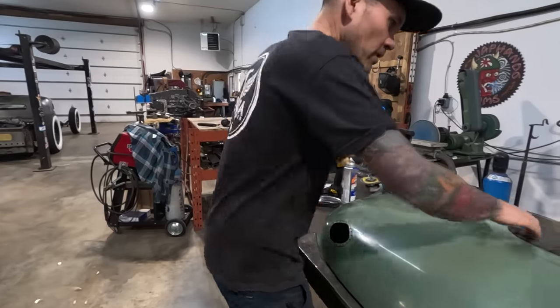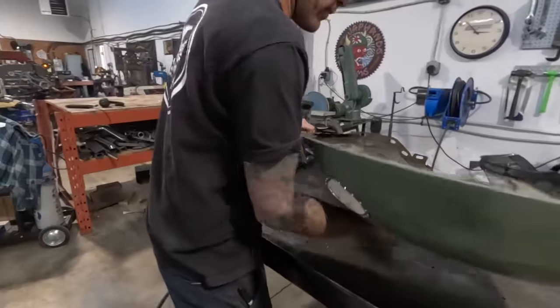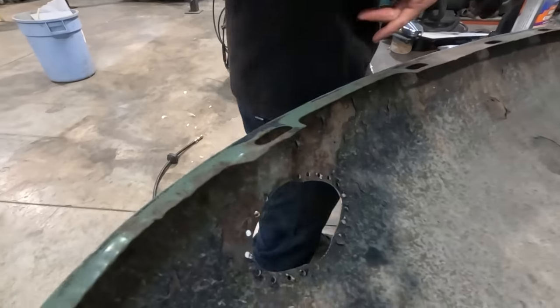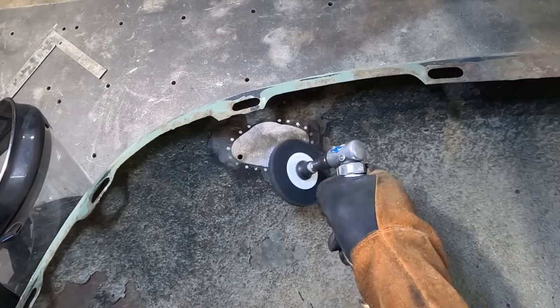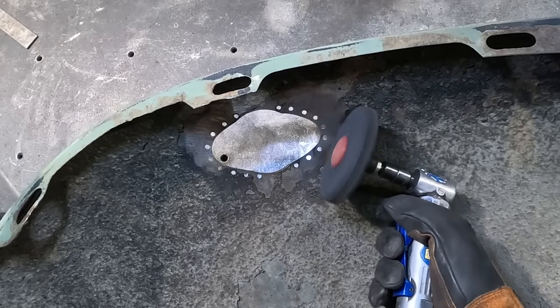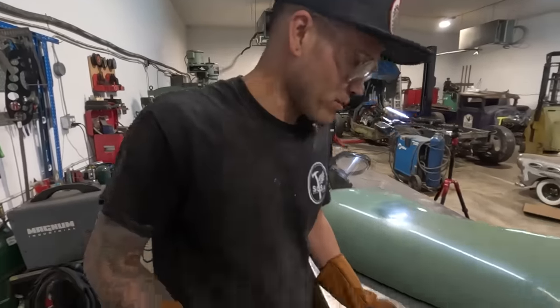Okay, so we'll flip that over. We'll clean it up a little bit on the back side. All right, here we are. It's time to make a tool.